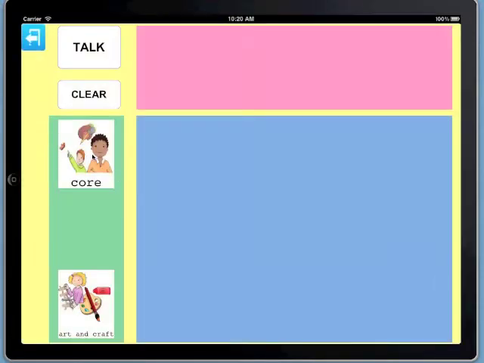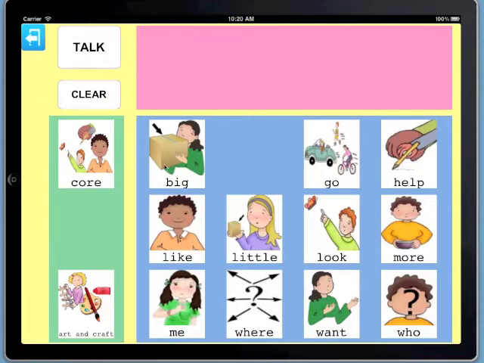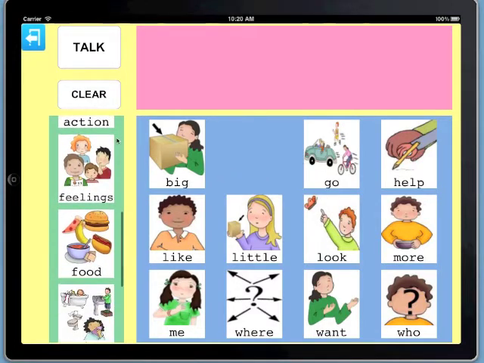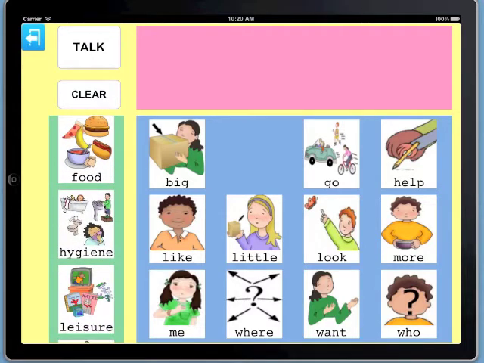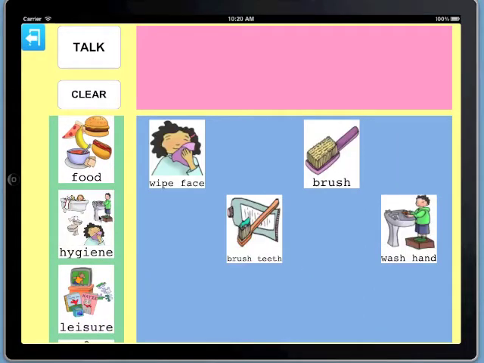And you'll see now, if we enter the category, we have a space so that the images are not adjacent to one another. We have an example here in the hygiene category. How we have spaced out the images so that they are somewhat less distracting as they are not adjacent.